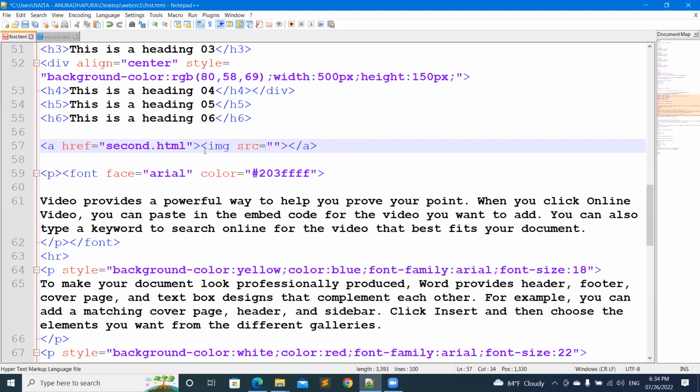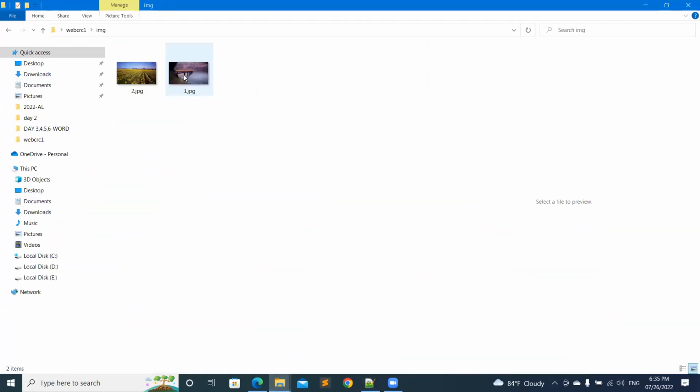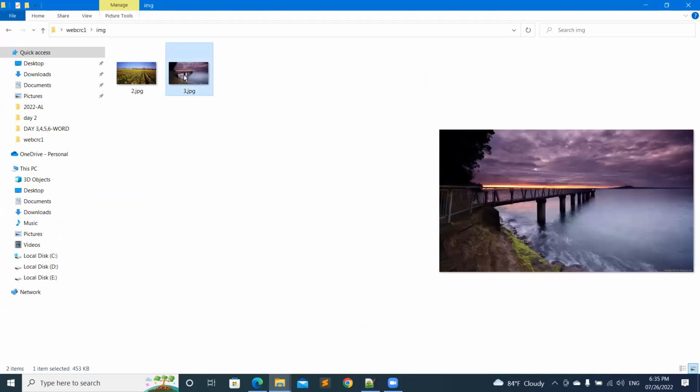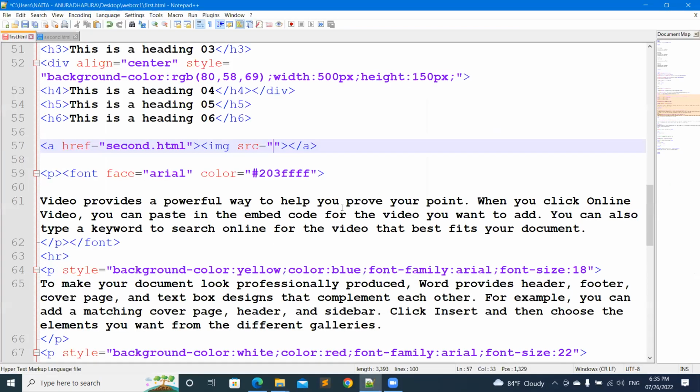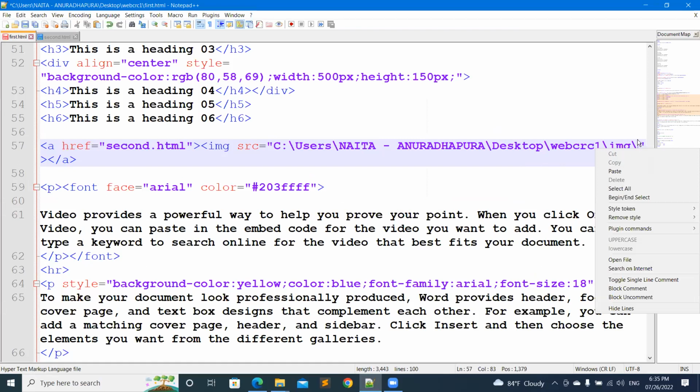Now I want to give my image path name. I want to give this image, and this is my folder path. You can get this folder path. I copy this folder path and put it in here, and then we need to add our image name. No?